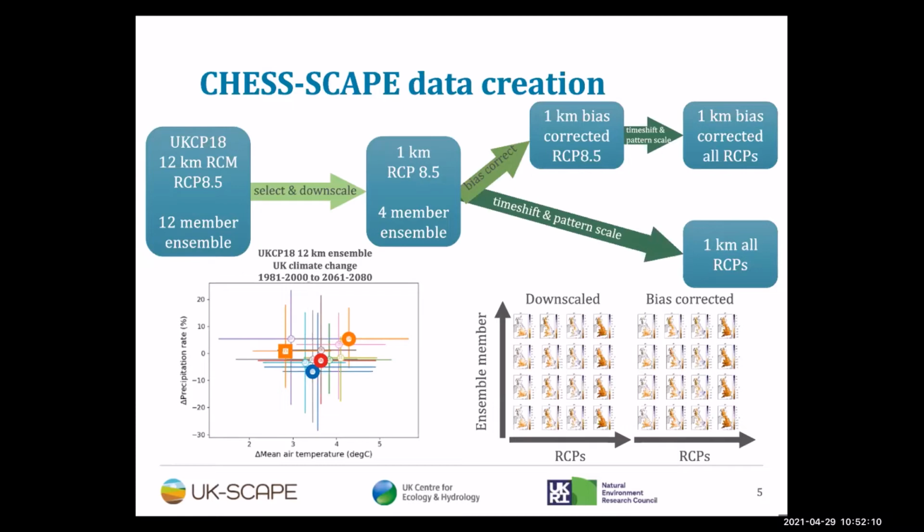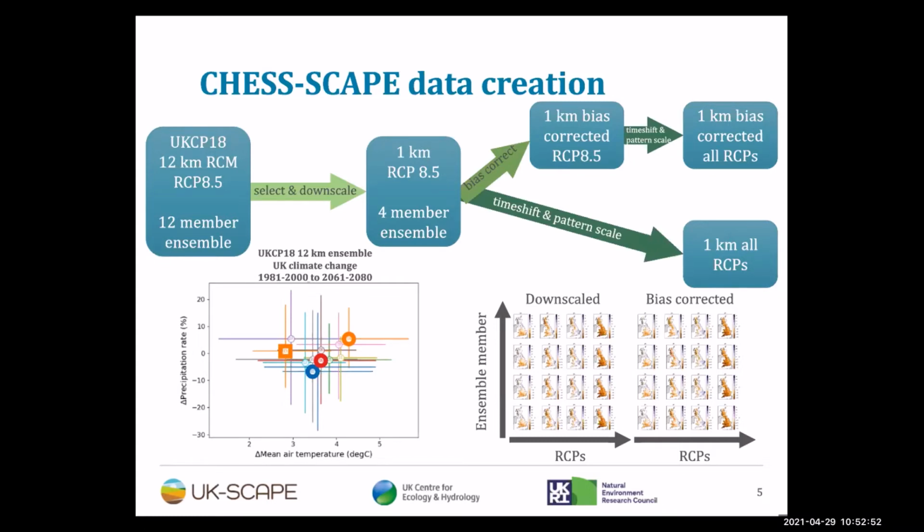Ideally, we'd be able to do this for the whole 12-member ensemble, but because the resolution's so high, it's practically infeasible to deal with such large amounts of data. So we've been pragmatic and taken just 4 members of the UKCP18 ensemble. We've chosen members so that they cover the range of different climate change possibilities in the ensemble. So we've taken the lowest and the highest warming, and then a couple in the middle which have different precipitation responses to the climate change. This gives us an estimate of the range of the ensemble without having to fill in all of the gaps.